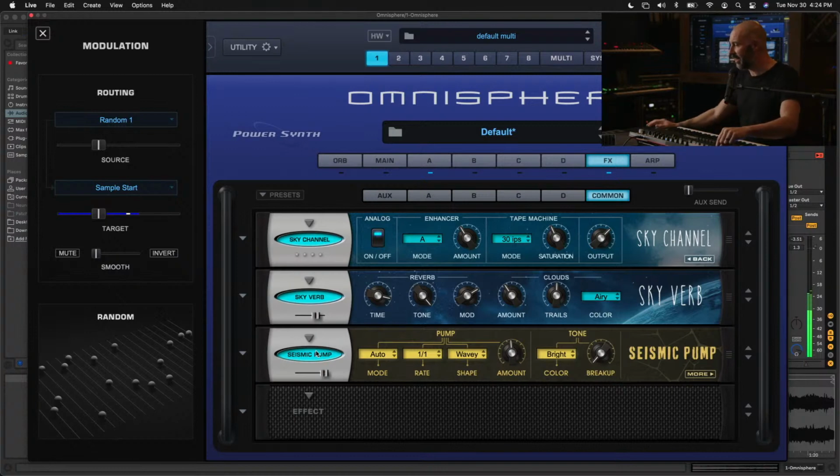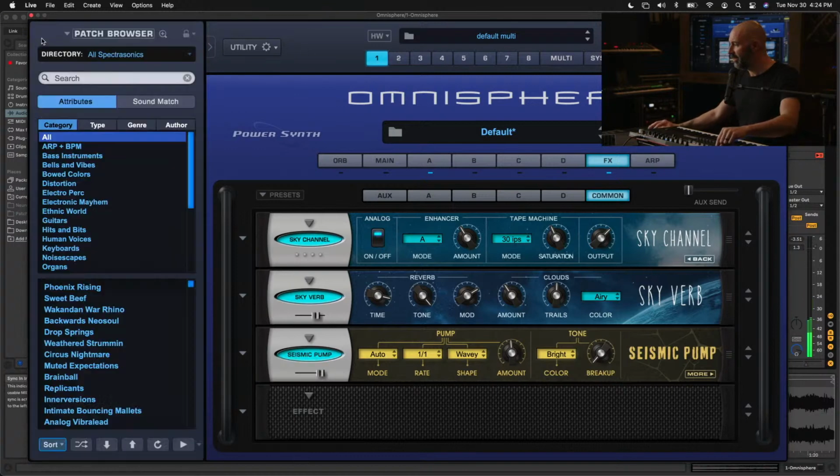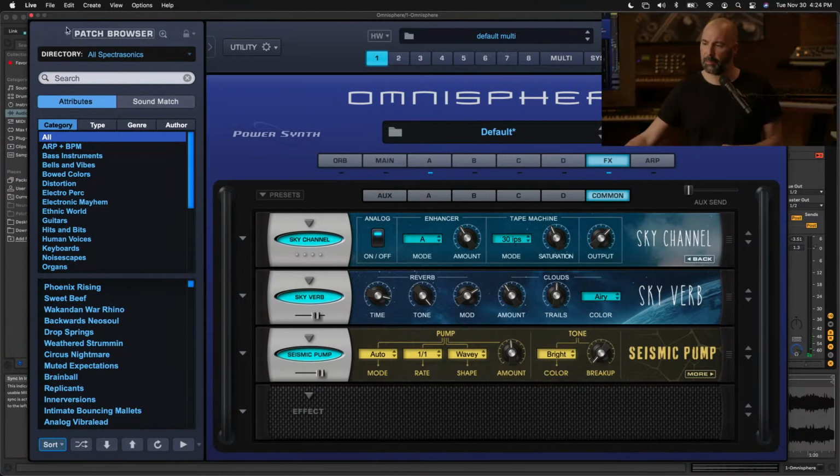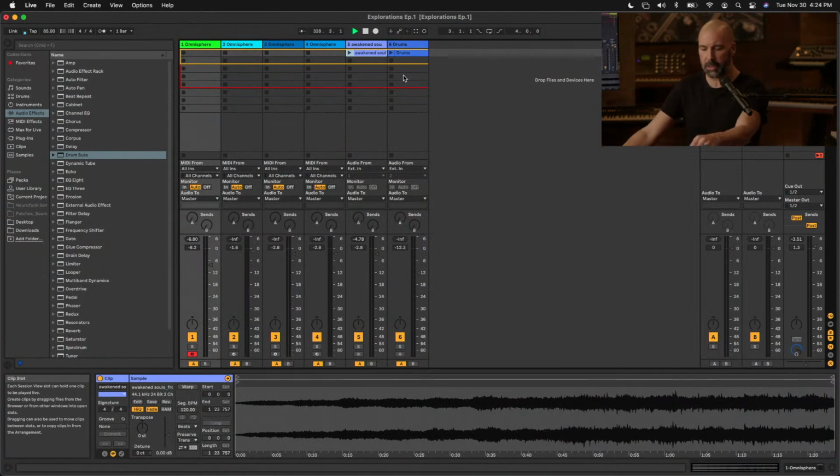That's really nice. I like that. All right, I think we've got a pretty good little pad vibe here. So I think what I want to do at this point is just record a part. So we'll turn the metronome on, and we will make sure we don't have anything else playing here.